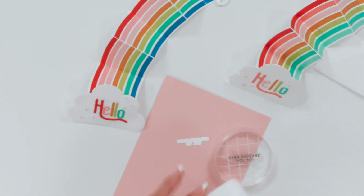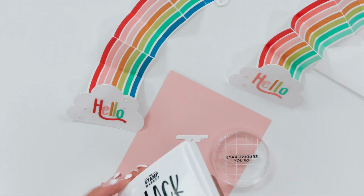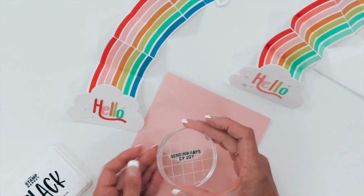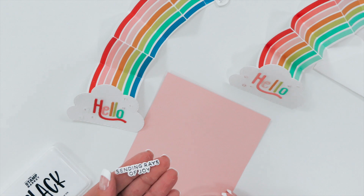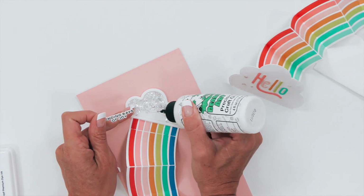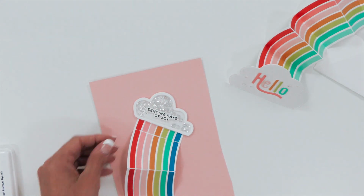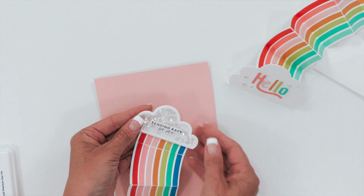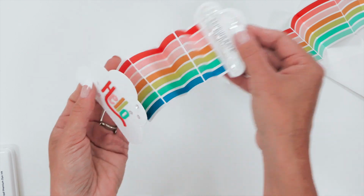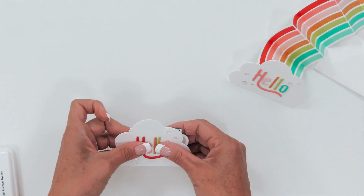I'm going to use our black ink, take up that stamp and stamp that down to the pre-die cut coordinating piece. I prefer doing it this way. I find that I have more success. Add a little glue to your shaker window and attach that greeting to finish off your rainbow card. Now fold up that cute little rainbow accordion style, and it's ready to fit inside of your cloud envelope.